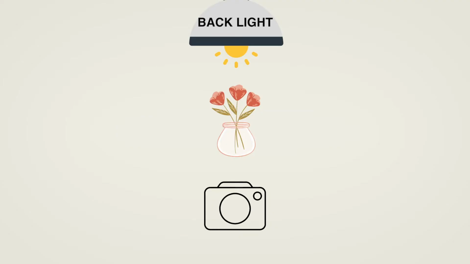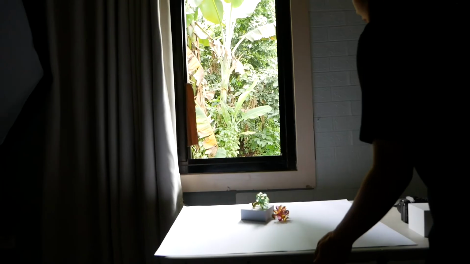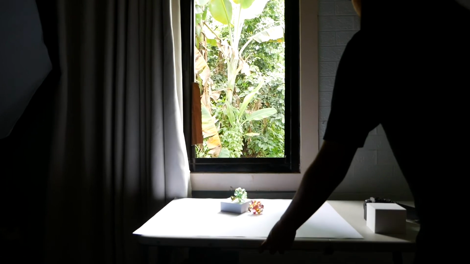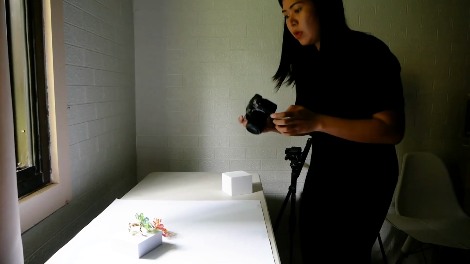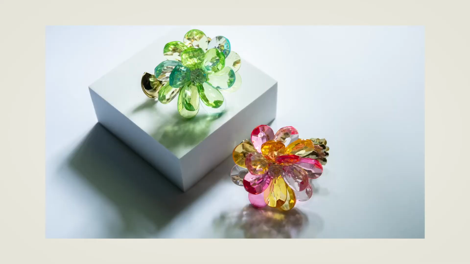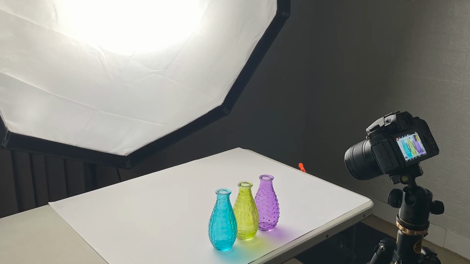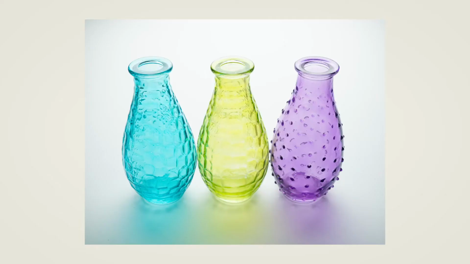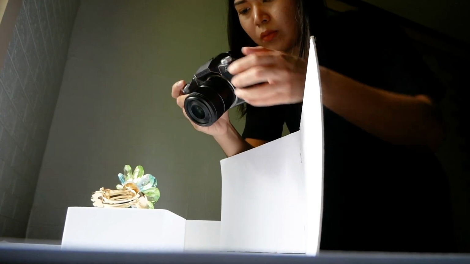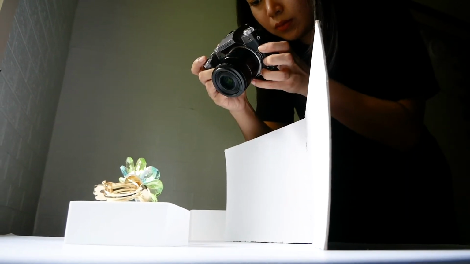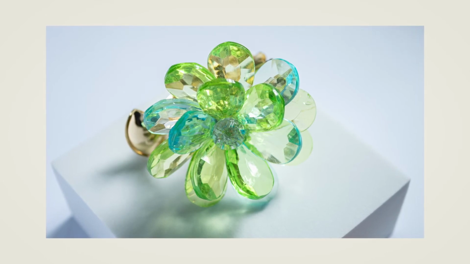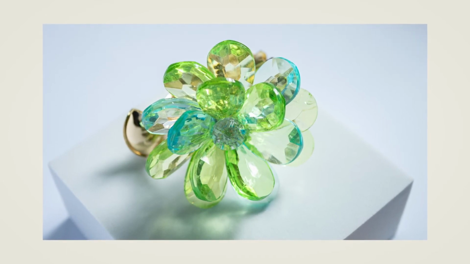This is when you light your subject from the back. So your main light source is behind the subject and you are shooting towards the light. Just like front and side lighting, this light direction can add a particular effect on your product photos. For example, these glass vases are photographed with light at the back, creating this effect. Backlighting can give your product a sparkle and glow by casting the shadows forward toward the viewer, showing off a bit more texture on the front.